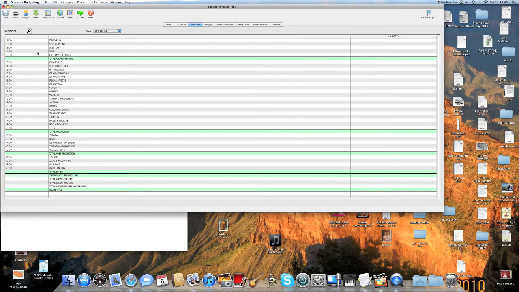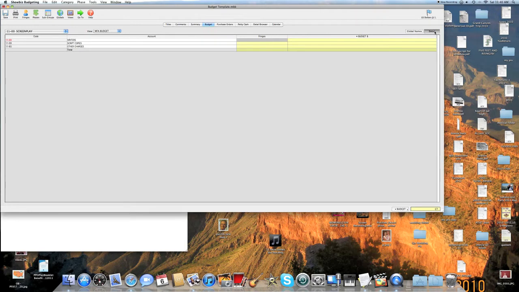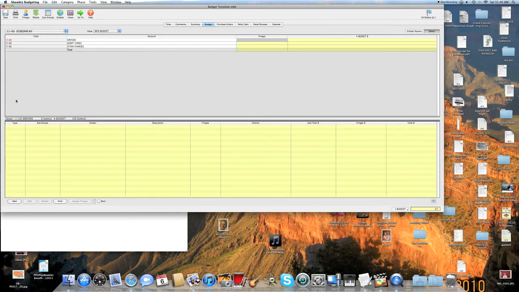So the first account we're going to play with here is screenplay. So there it is there. I want the detail version. I also have to go in here up to the right category and account and hit detail. Writers, script copies, other charges. In the far right corner over here, make sure that you're in detail mode. So you see this yellow box down here.